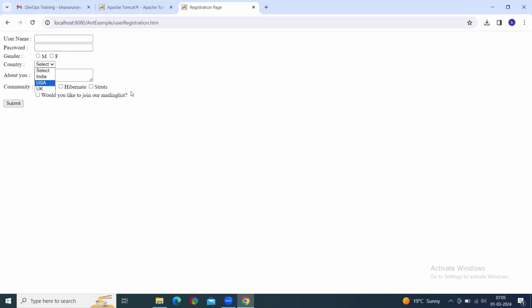So again, you'll get a change request. Again, the development manager will assign the developers to fulfill this change request. Again, the developer is going to modify the code and develop the code, and then the build engineer is going to do the build, and then the deployment engineer is going to do the deployment. So actually, there were three categories here.